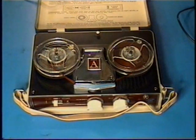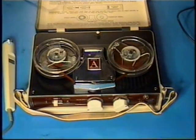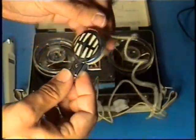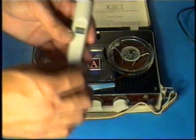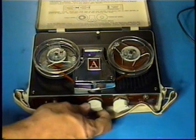Notice that not only does this one sound a bit better, but it is a whole lot louder. First recording you heard was using the original crystal microphone that goes to the Apollo Industries. This is a very common rim drive tape recorder; they would typically come with little crystal microphones. And then we switched to using a Sony F96 dynamic microphone.